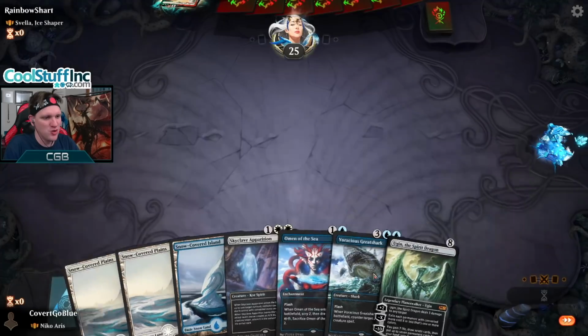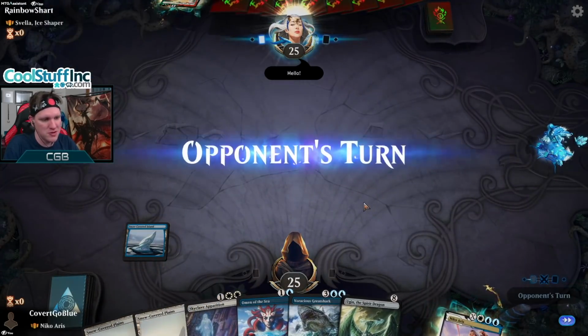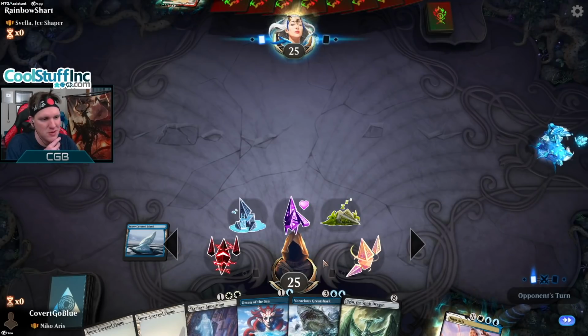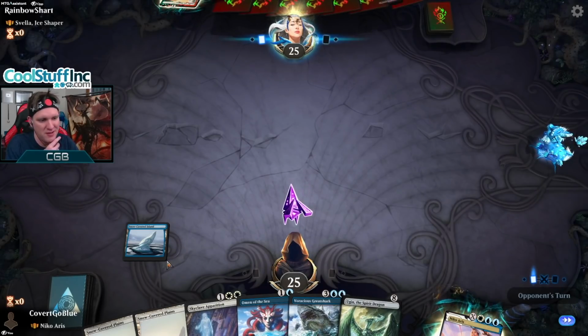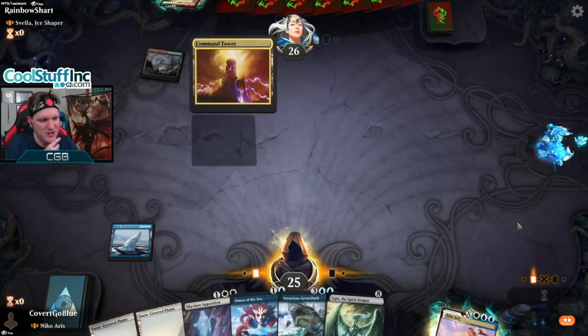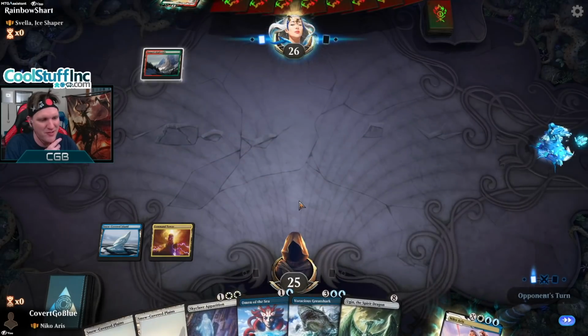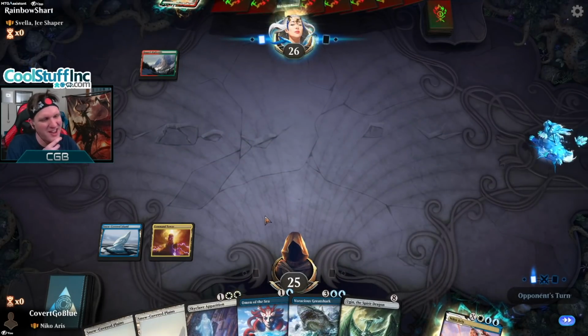They've got some kind of a troll commander. I have Ugin. It doesn't matter. We're on the play. We won't lose. Like, it's impossible. You can't lose on the play. Otherwise, you have no future in Magic. It's the biggest possible advantage in the history of any game ever. I don't know. I'm just talking now.